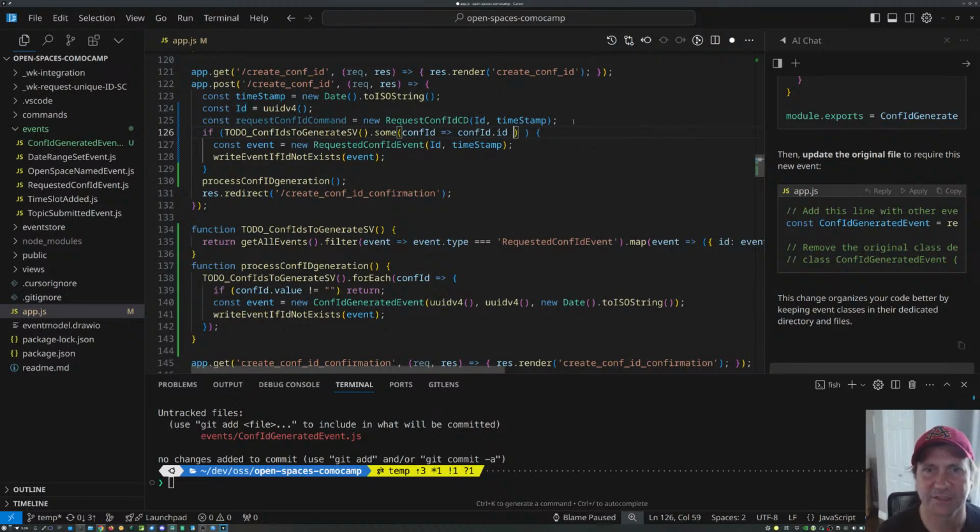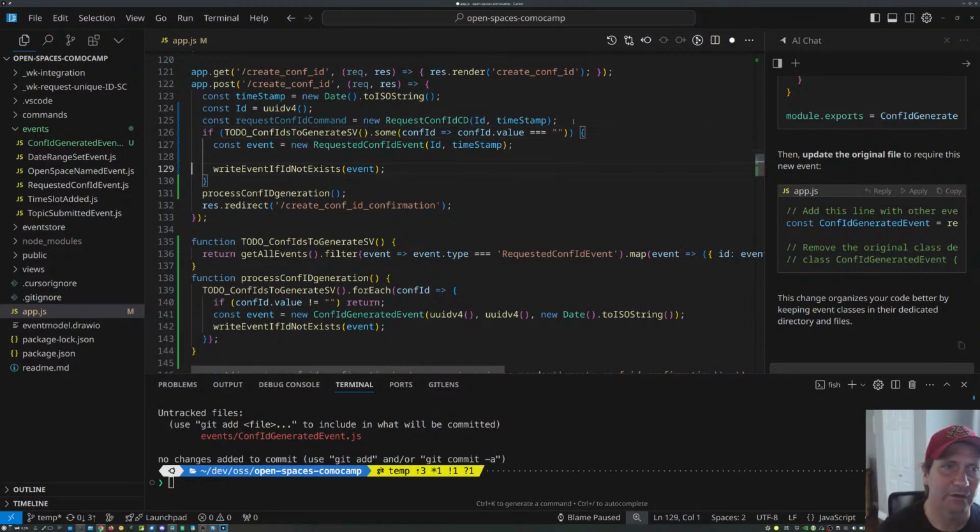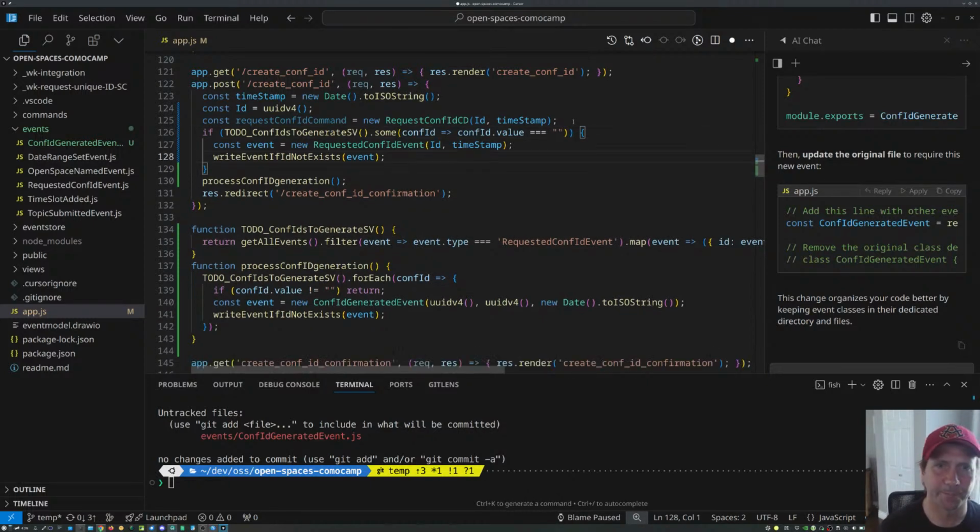So if it has the value, do we do this? I don't know. So if it has that with nothing, then it should not do that.